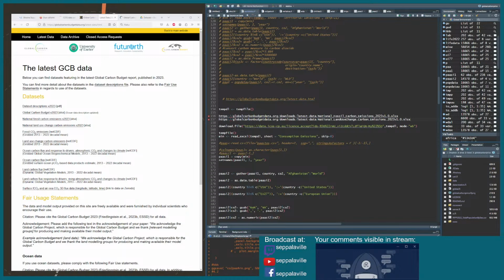They have land use emissions from various different sources. Historical budget. This is kind of like the cumulative stuff, maybe, I don't know. Total emissions. They have this land use change emissions.